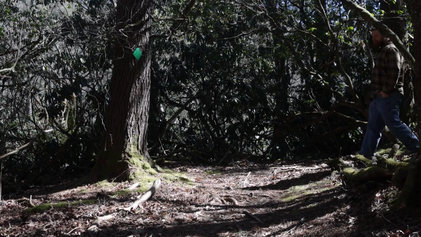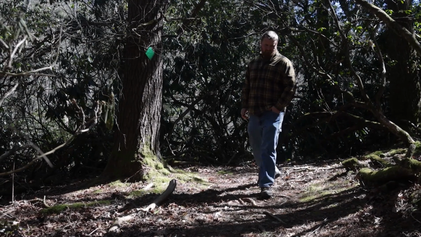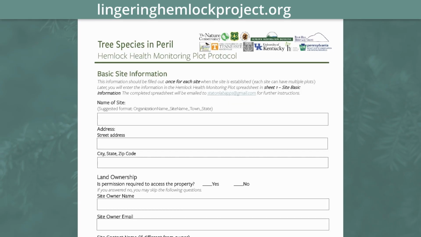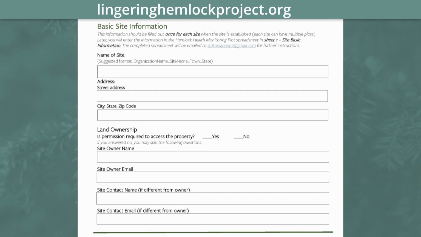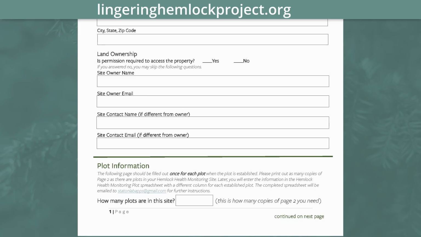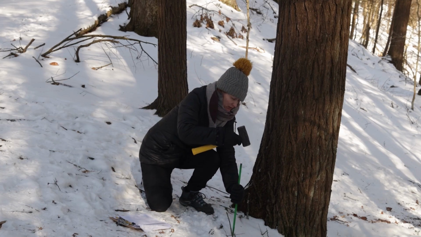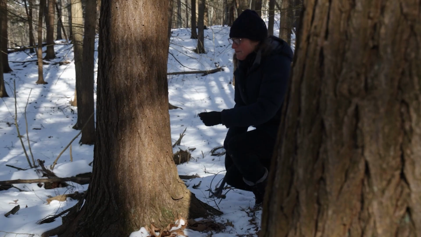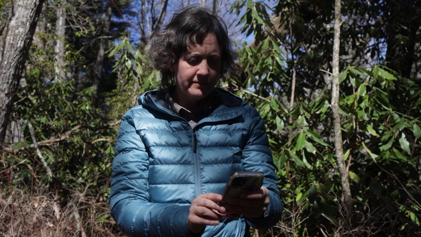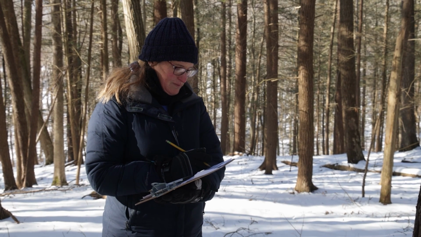Once you have selected a good location or locations for site and plot establishment, collect the data outlined in the Site Basic Information and Setup form. This will include basic information about the site and more specific information about each plot. Be sure to mark the plot boundary that is relevant to the plot design you've chosen, either the plot center, corners, or ends of a transect, and collect reference GPS coordinates as needed to guide monitors back to the plot in the future.